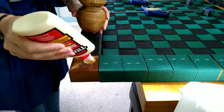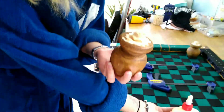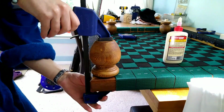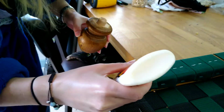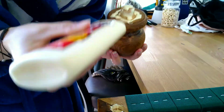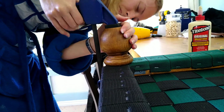Again, to glue the foot in, I'm just using some more of that Titebond wood glue, and then I clamp it for at least 12 hours just to make sure it's definitely all dry. Once the glue is dry, you can unclamp it and the bed is ready to be used.